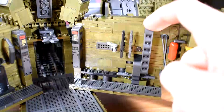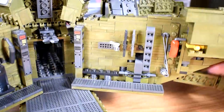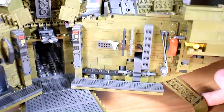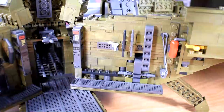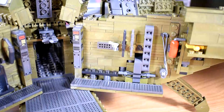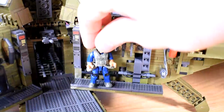You can see more of that mechanism. It's retained with a rubber band down there to slap it in, and then this is the rubber band that swoops around and puts tension on the landing gear, so when you pull that, it flies straight up. That's pretty cool. This is one of the ball joints that connects to the other side, so that's just yellow there to stand out. You have a little, what looks like a bench here, more grates down here. You can stand figures on here pretty well. So if we take, say, the pilot, you can just put him on there, and he stands well. He stays there. If you move it around, he's gonna slip off.